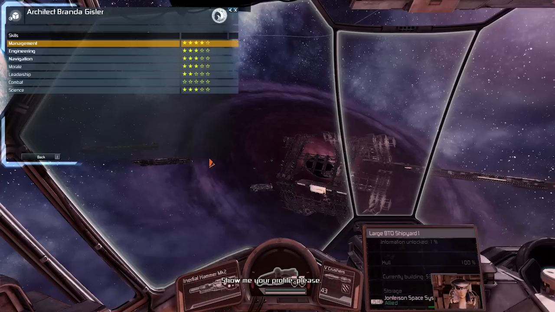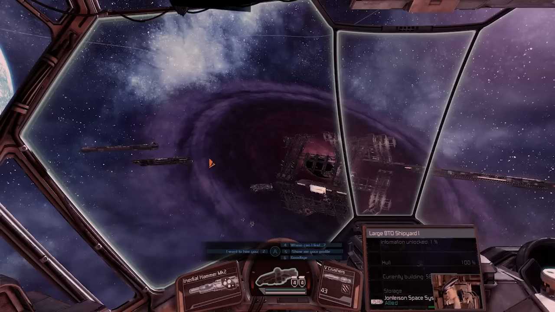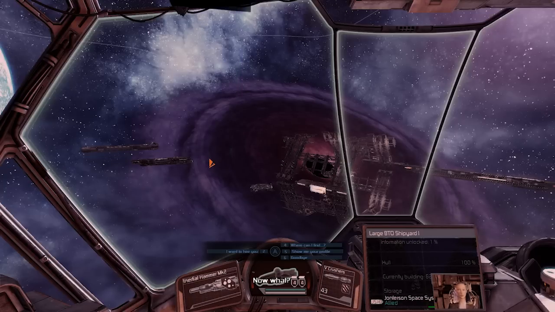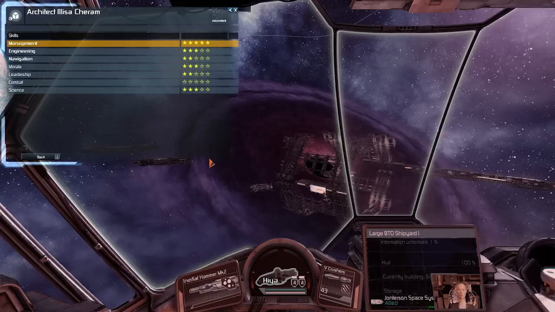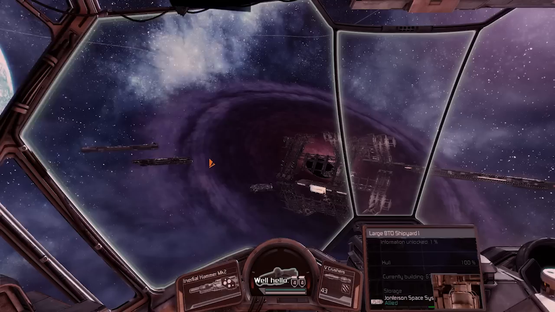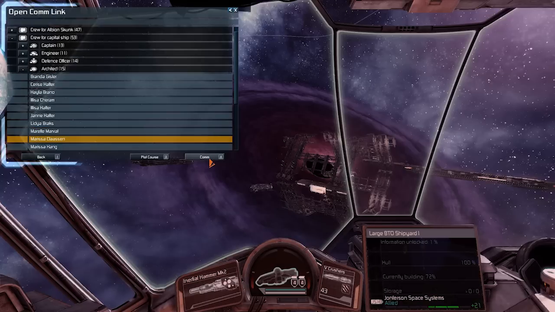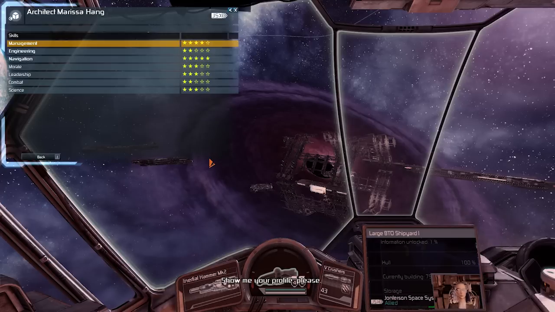Well, hello. Show me your profile, please. I'm gonna go through the stats in a moment. Show me your profile, please. Hiya. Well, hello. Show me your profile, please. In this case, I really want someone with high stats in management and engineering.